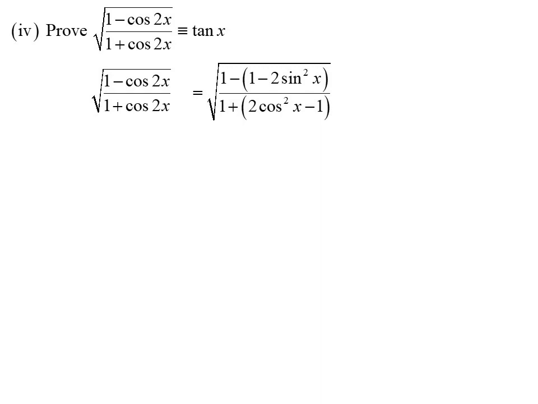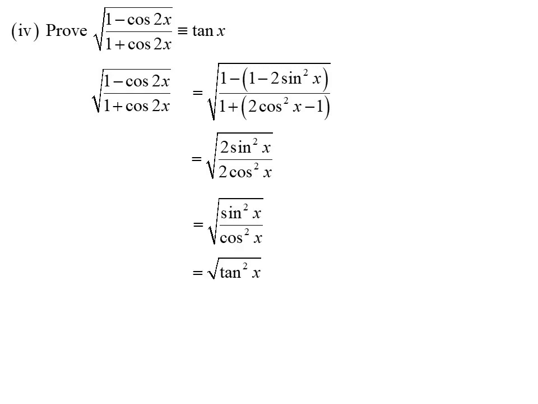So for the top one, it makes sense to use the one that had sine in it. So I'll use 1 minus 2 sine squared. Whereas the bottom one, it makes sense to use the one that has cos in it, the 2 cos squared minus 1. Tidying that up, it comes out quite nicely. Because the top of the fraction, 2 sine squared. Bottom of the fraction, 2 cos squared. The 2's are going to cancel, and I've got the square root of tan squared, but the square root of a square cancels out, and I've got the tan x that I wanted.